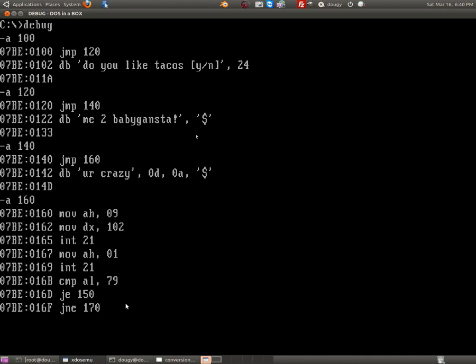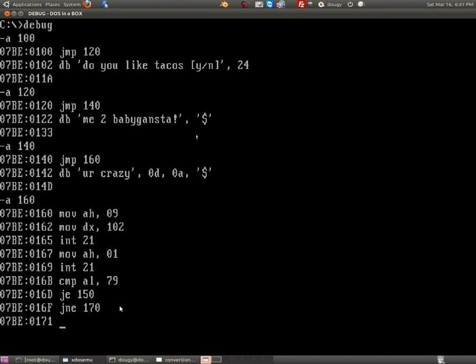That's tight. So, like I said, it's going to compare it with Y. And if it is Y, jump if equal to Y, it's going to go to 150. But if it's not equal to Y, it's going to jump to 170, which happens to be the next address. 171 happens to be the next address.